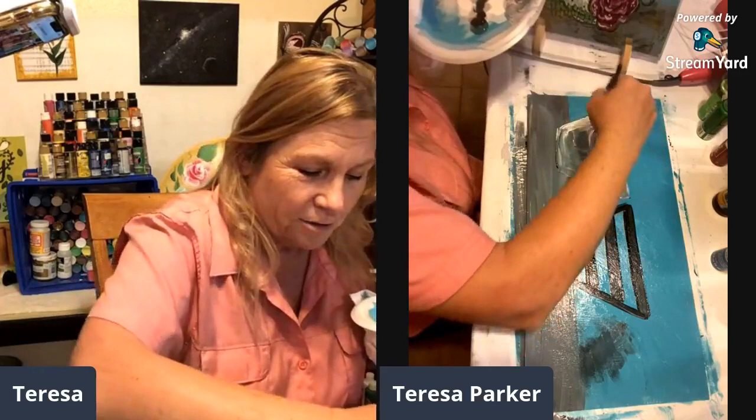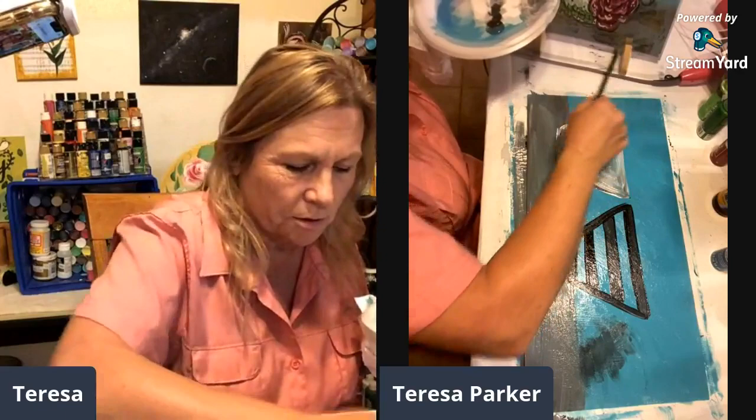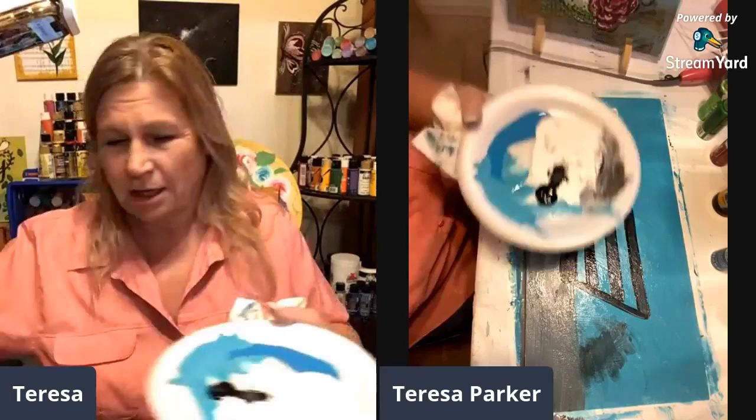So this really isn't real dry at all. So I'm just going to put this down. I'm going to mix this, blend this in so it makes a thinner coat on top. And what we're going to do is we're going to blow dry it. So sorry, it's going to be really loud. So you might want to mute it just for a second.